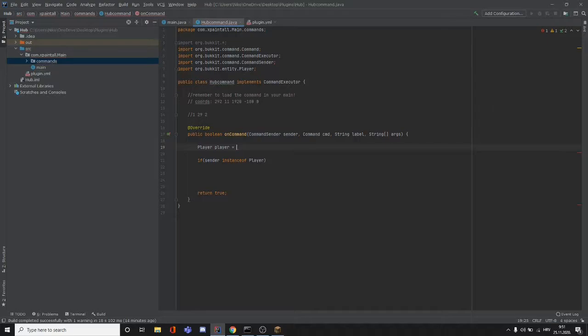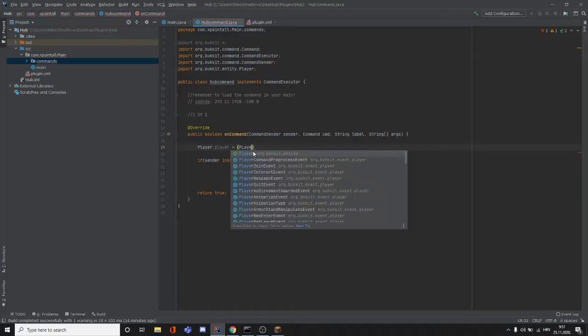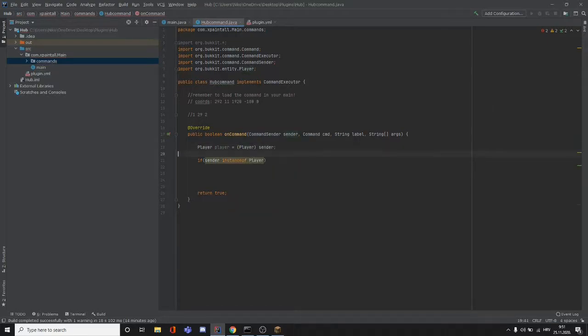Player is equal to player sender, right? I think we can make this also work. Oh yeah, no, we can. I'm sorry, I know this is not kind of working, I guess.